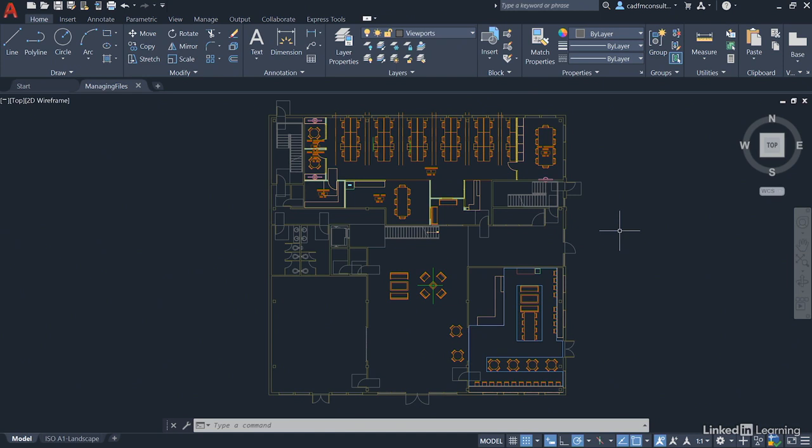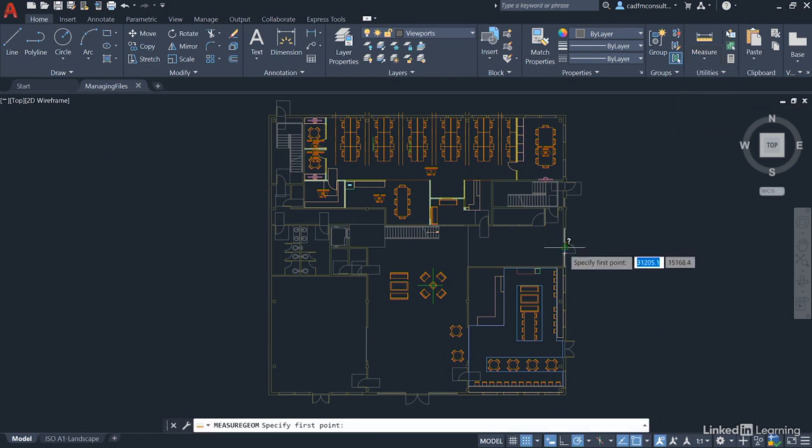Now you can see the drawing itself is a 2D floor plan. So we've got X and Y coordinates going on, and you can see that we've got doors, windows, chairs, tables, etc. Now this flat 2D floor plan is metric and it's in millimeters. But in order to bring that into context, ideally you should always measure a known quantity just to do a quick sanity check. So in the Home tab on the ribbon, you would go up to your Utilities panel, click on Measure and select Distance.